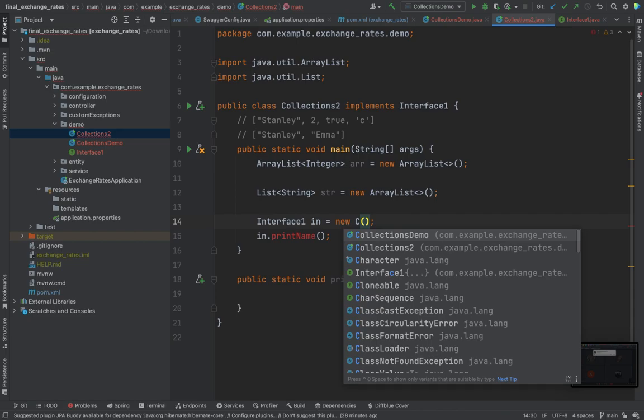But if I change this to ArrayList and then leave this one as Vector, it will not work. So that is the restriction.